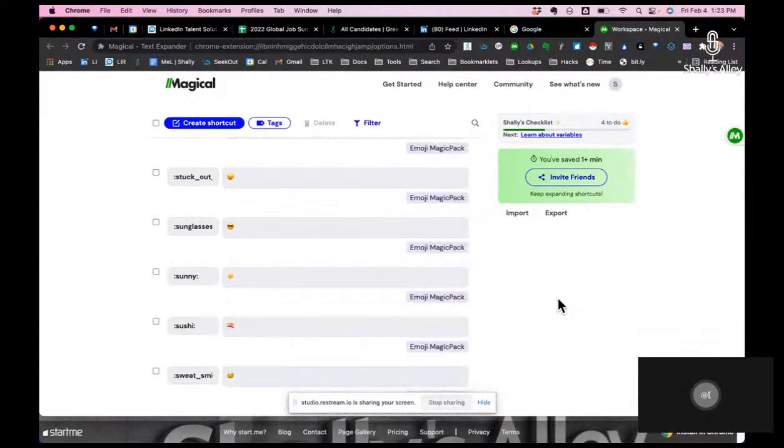But the other thing, which I'm not going to show you here, I'm going to show you at the training, is that you can also copy and paste. Right now, I just showed you the // will activate whatever boilerplate and even have variables in it. But there's another one that when you click, it will absorb or scrape information from one place and immediately paste it somewhere else. So you have a single keyboard shortcut, like, I don't know, //2 or something, that will take data from a page, copy it, store it, go to another page, and paste it all in the proper fields. So all that automation that I was showing you how to do with Microsoft Power Automate is now pretty much obsolete because you can do it with this Magical.